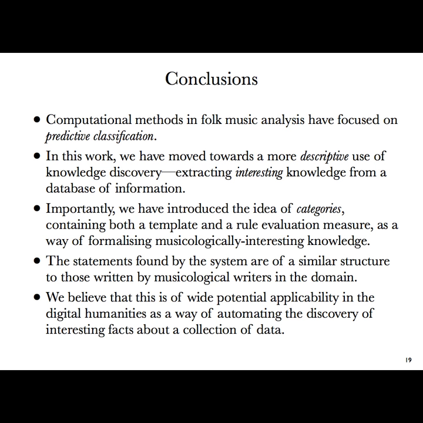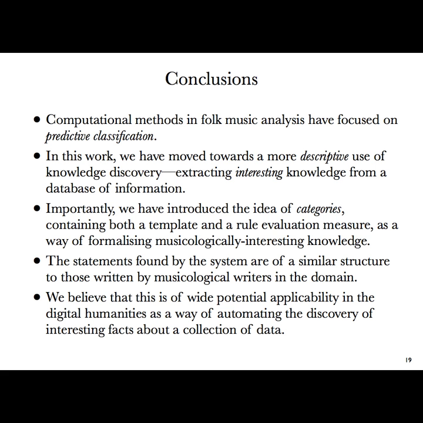So, what have we done here? Well, we looked back at the history of this and said that computational methods in folk music analysis have tended to focus on predictive classification. They've tended to focus on this information retrieval type attitude, which is very valuable for some applications. But for finding out interesting descriptive material, those predictive models are not so powerful. They can be very complex. They can have a lot of stuff in them that is not very readable by humans. So we're interested in capturing interesting knowledge from that information.